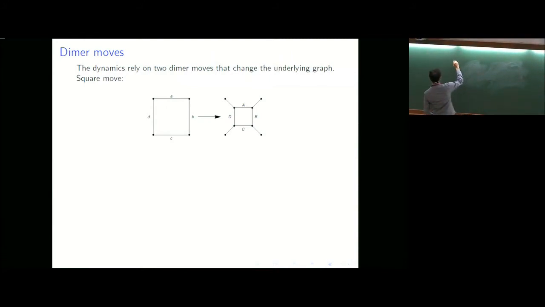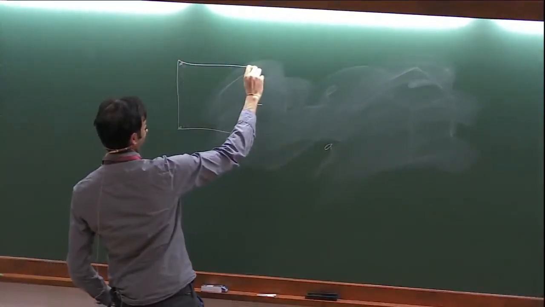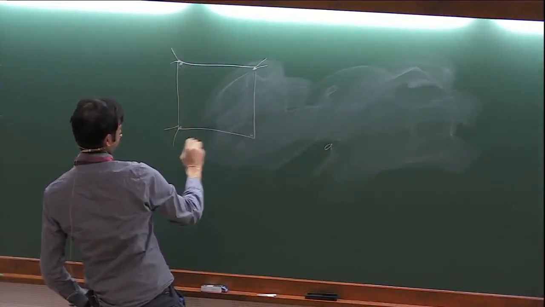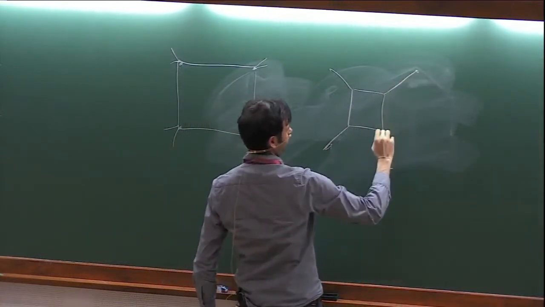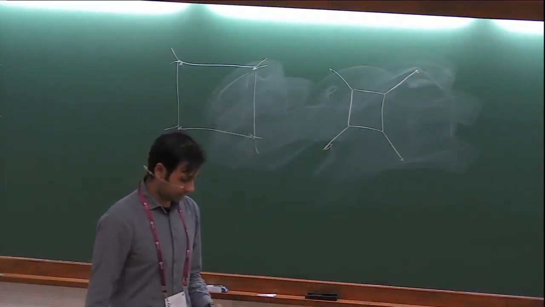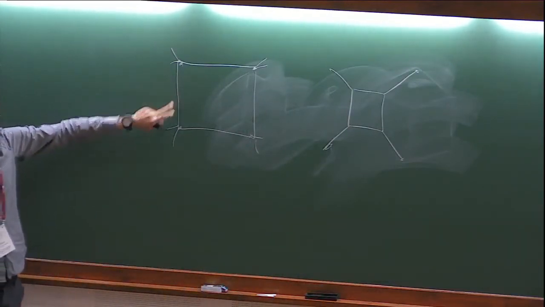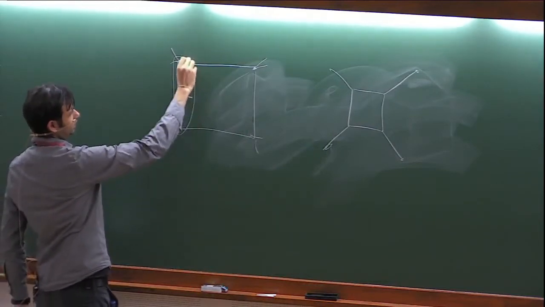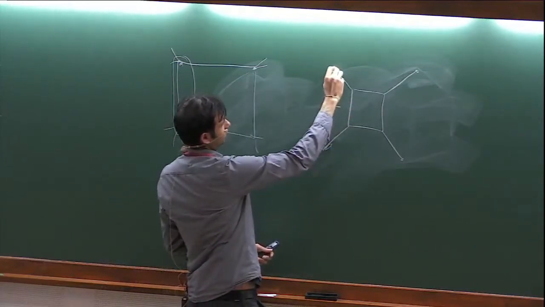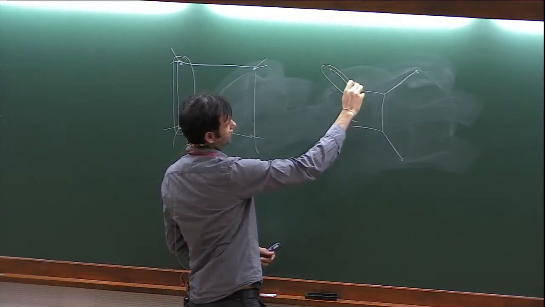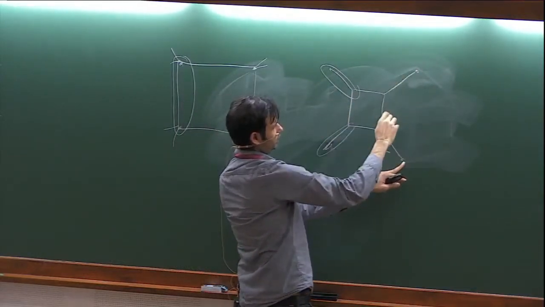So we've got a picture that looks like we'd have a square in our original configuration, and we replace it by this gadget here. The reason that we can do this is because let's say that just this edge was matched. So this edge had a dimer. In this configuration, we'd also want this edge to be matched. So we'd want to see something that looks like this, right? So we have a dimer here, and then we don't want a dimer going between these two.